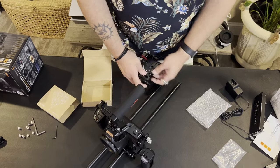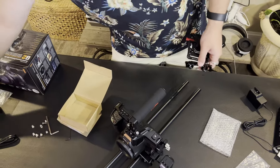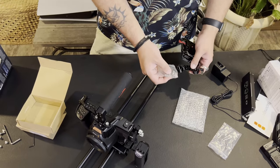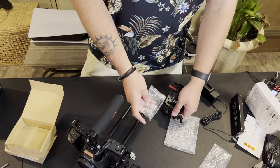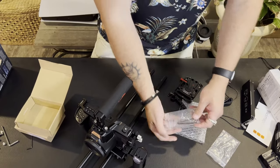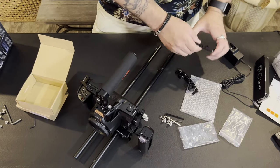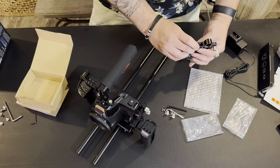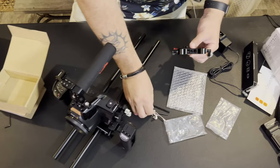So first we're going to open the hardware. This also comes with hardware. Small bolts, big bolts, and 3 Allen wrenches. So what we're going to do is we're going to take everything out. And we're going to attach it right there like that.